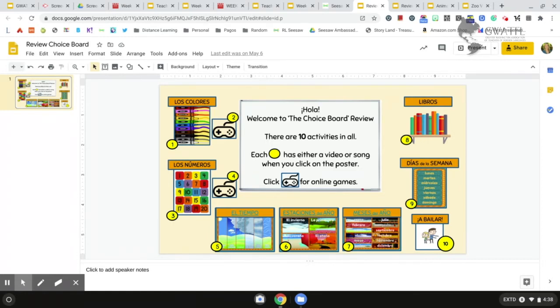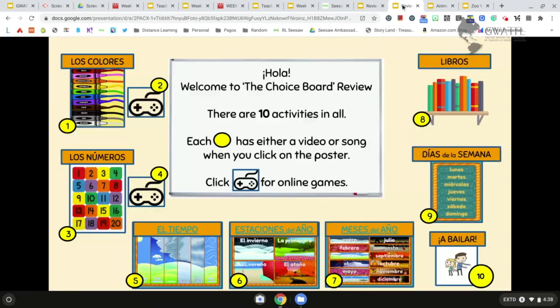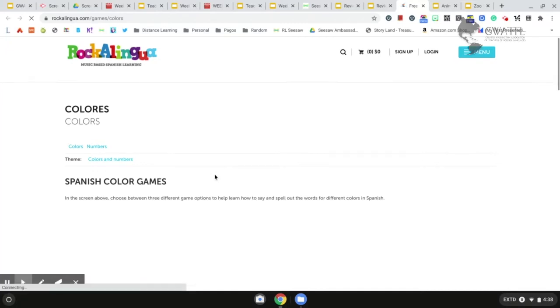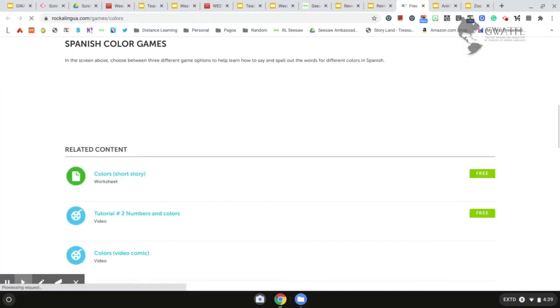For example, this one here, when I publish it to the web, it's just a review that I gave the choice to my students to click in either songs, activities, or games that when you click, they will open. So for example, here, if they click, it's a game and a new tab is open and they can just have a free online game to practice the colors.